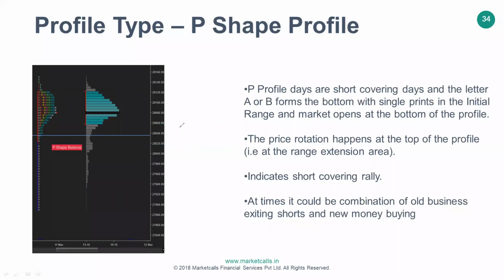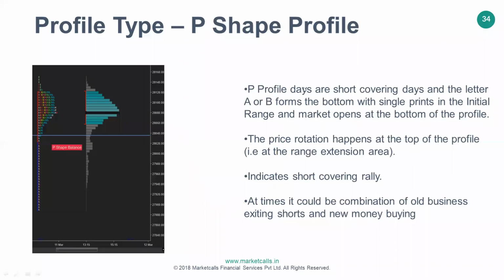Last month also we had seen Nifty was coming down and then it was balancing. When it was coming up, it came up with a P-shaped profile. That means those are the indications that fresh long-term money or fresh higher time frame money is coming up, and price started trading above the P-shaped profile. So those are the indications that fresh money is coming into the markets, so you better try to stay away from trading against that fresh, bigger money.